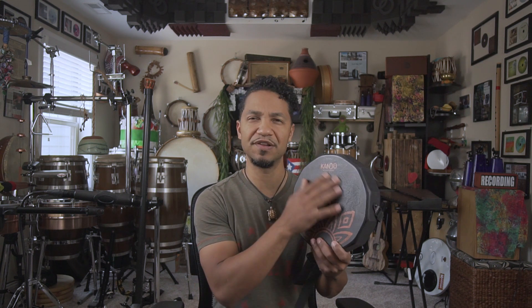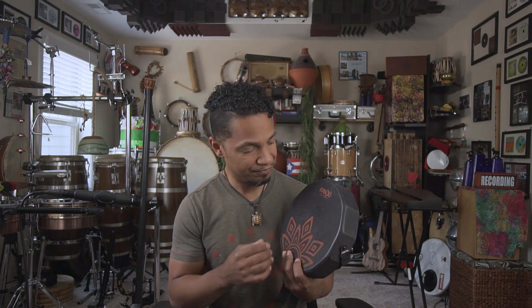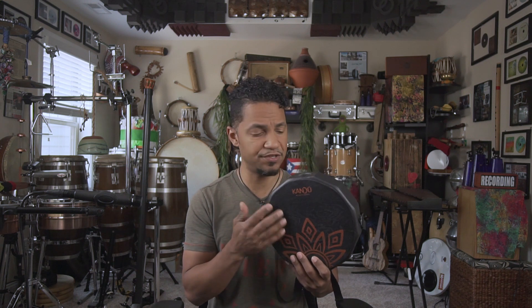I've been abusing this thing for the last few weeks — playing it with steel brushes, broomsticks. I even put a little beeswax on it so I can get a little stickiness out of it, just trying to experiment with some different sounds, like playing it like a pandiero. So a lot of versatility out of this drum. You can play it like a frame drum if you want to.